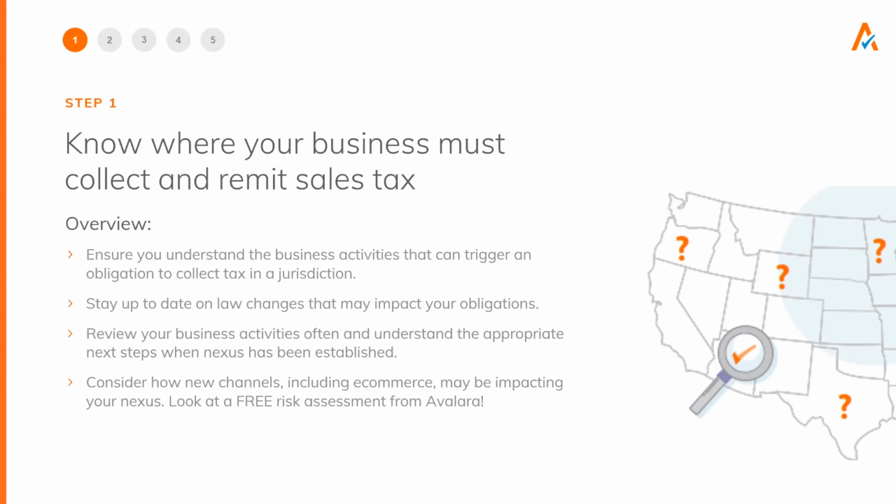Like I said earlier, all these states are varying, but the rule of thumb is we use 100,000 in revenue or 200 transactions. Those would be qualifiers for you to get registered for nexus in that state. But on top of that, you also have to consider new sales channels or your go-to-market strategies, and you have to confirm how that can impact your nexus.